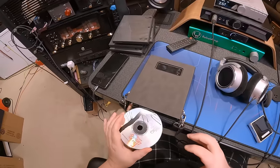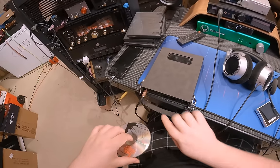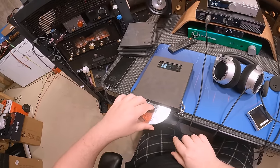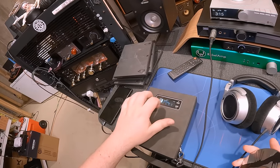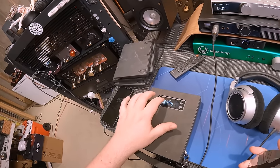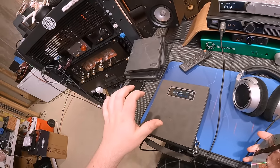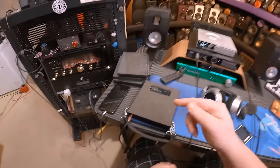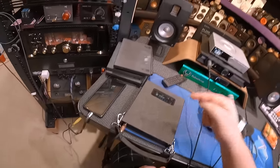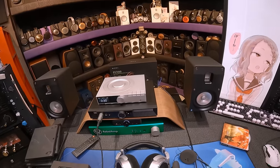But if I install this here, watch. Wake up. Wow, did you die? Do I have to put it in CD mode before it accepts the disc? Oh, we're having a whole other reason to yell about this now. Hold on. So let's see, low gain playback mode. We got to get to the other mode, which, by the way, is annoying to do anything here. Here we go. CD play. Oh, that's dumb. Because I hadn't tried it like that. Because I'll try it in the video. It literally doesn't enable the CD tray power unless you're in CD mode. So I'm almost jamming it in there, breaking something. Why am I doing this? Oh, Lord.